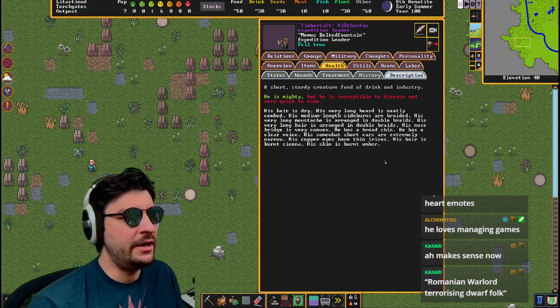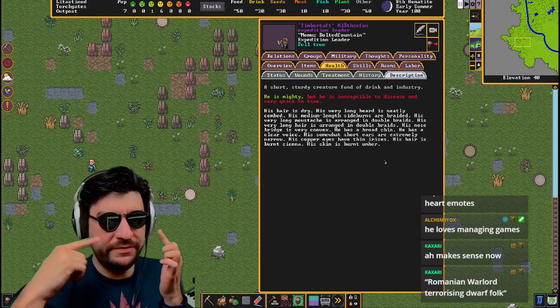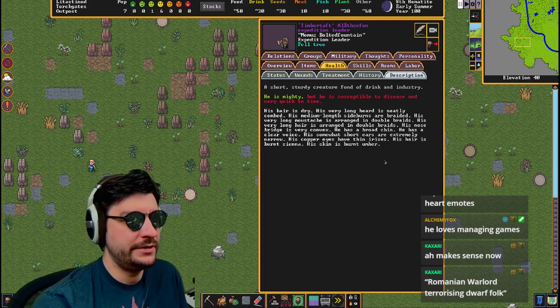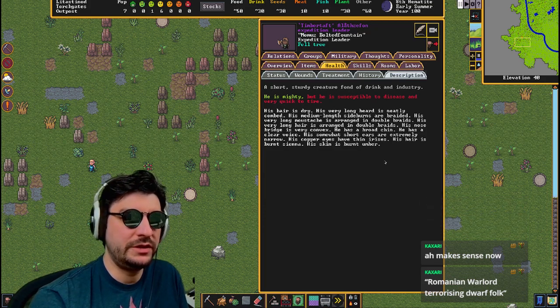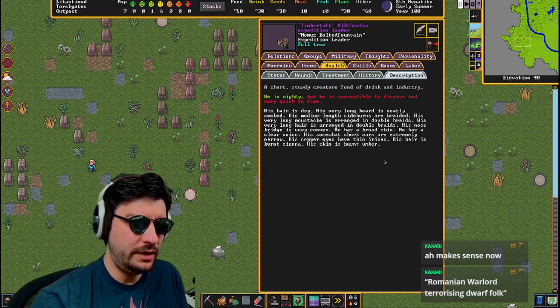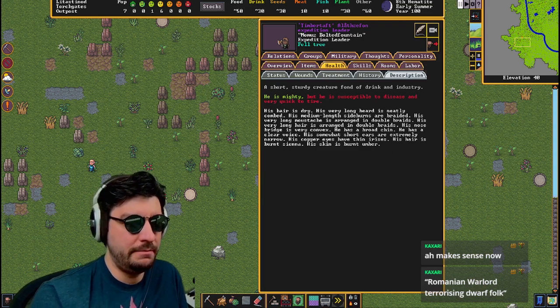My very long hair is arranged in double braids. My nose bridge is very convex. I have a broad chin, a clear voice, somewhat short ears that are extremely narrow, with copper eyes that have thin irises. My hair is burnt sienna, and my skin is burnt umber.